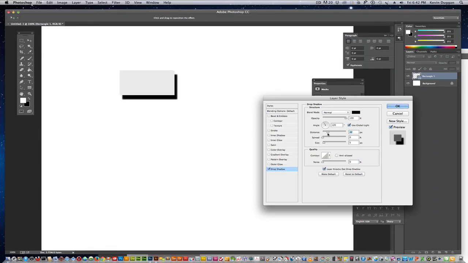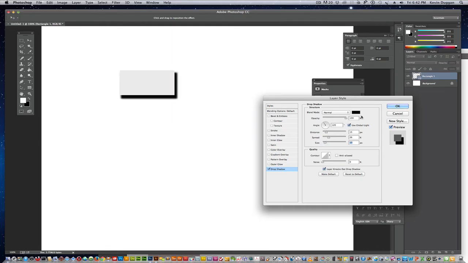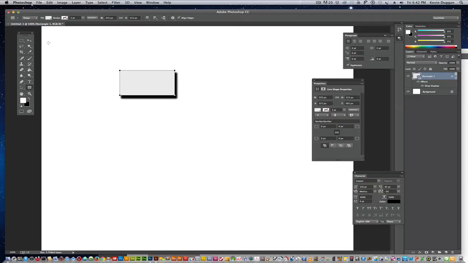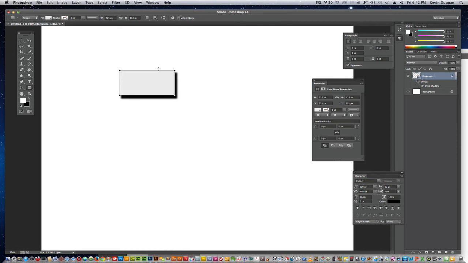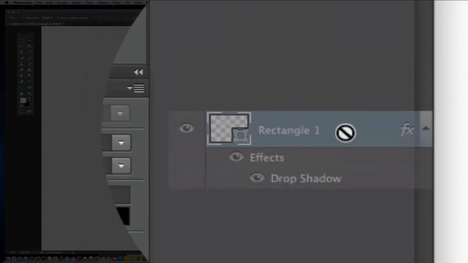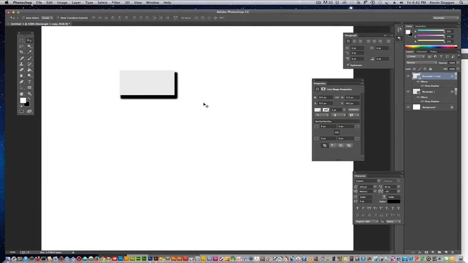Figure out how you want it to fall. So then again, I'm coming back up here to the selection tool. Instead of creating the same thing all over, I'm going to copy this. But to copy this, I'm going to stay right in the Layers palette. So what I'm going to do is just select that, pull it down to this icon, which means that you're making a copy. So see, I just made a copy here. Now I'll make another copy.